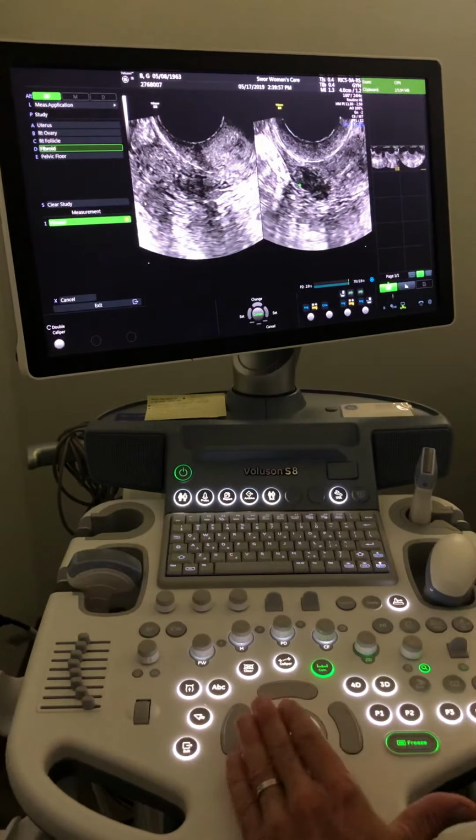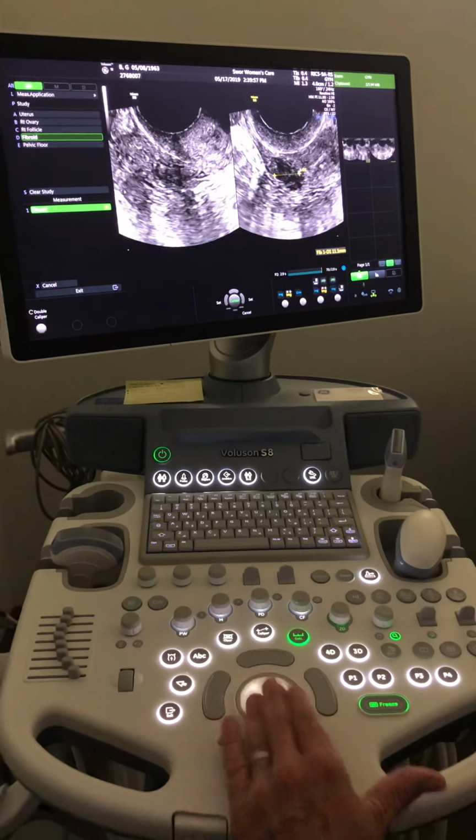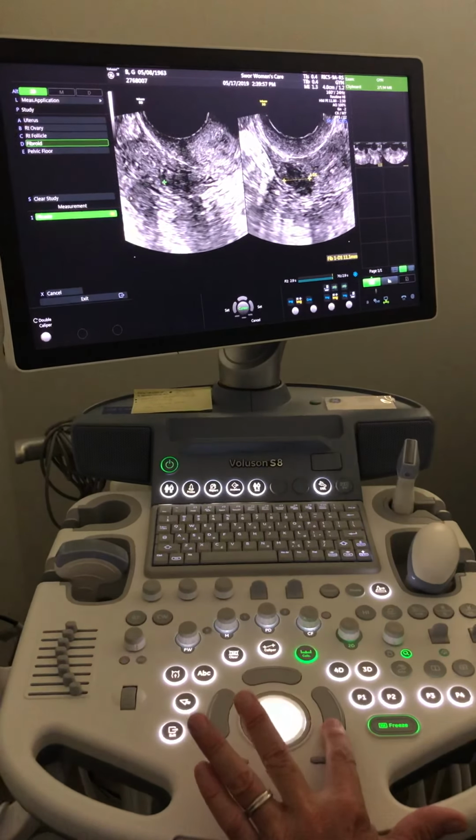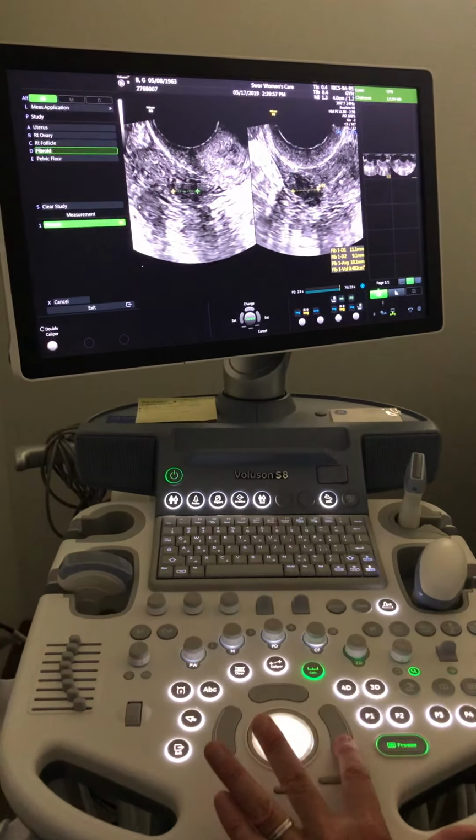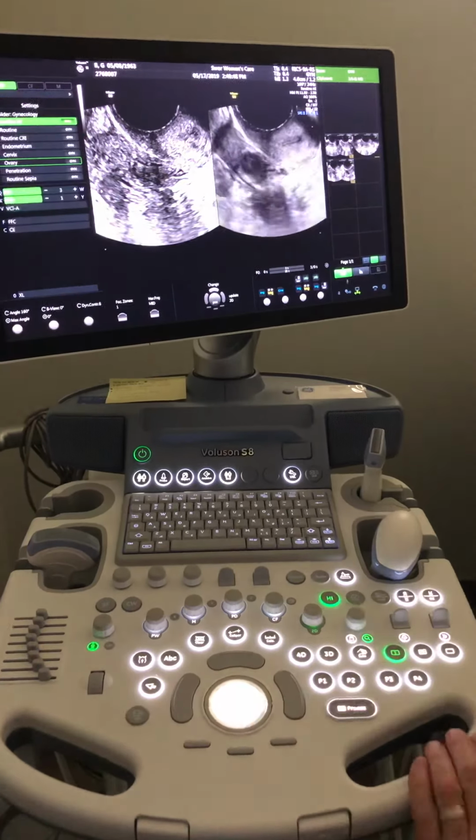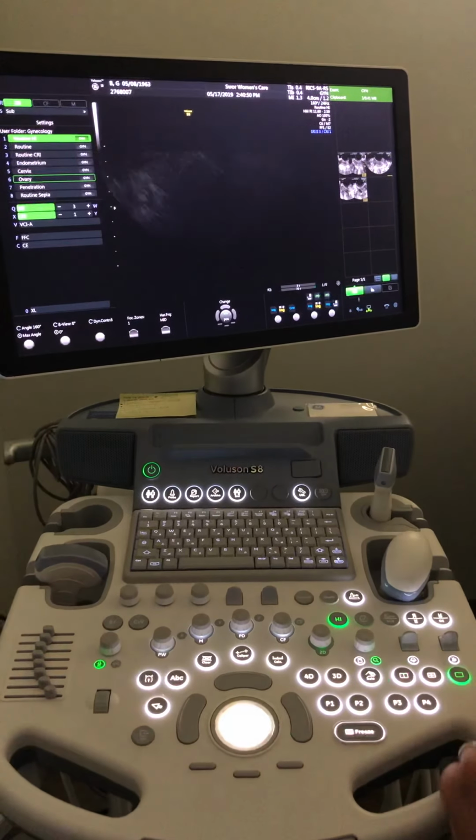Fibroids get 2 measurements, not 1, not 3. There's 1 measurement, and then I'll go to this other image and do another measurement. Set, roll, set. 2 measurements. I get fibroid 1. I've got 2 measurements and an average measurement, and it even gives a volume. So I use the average measurement as the size of the fibroid, 10 millimeters. So a very small fibroid. And I'll record that with P1. And I'm gonna unfreeze and go back to a single screen.